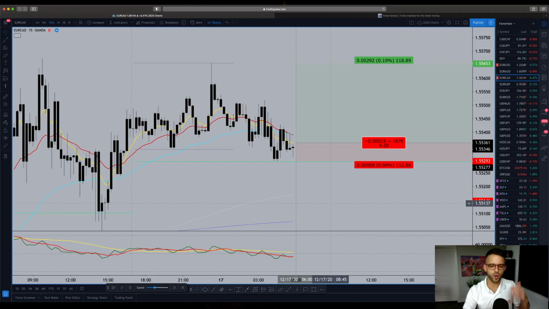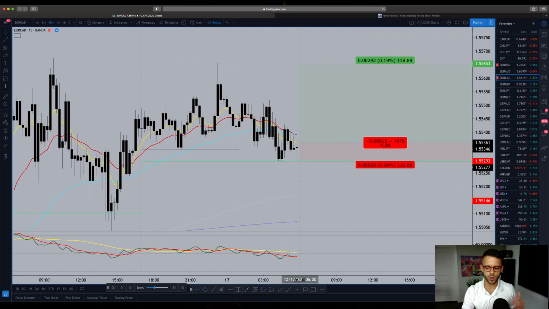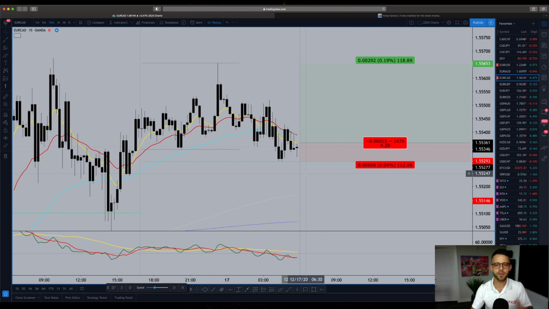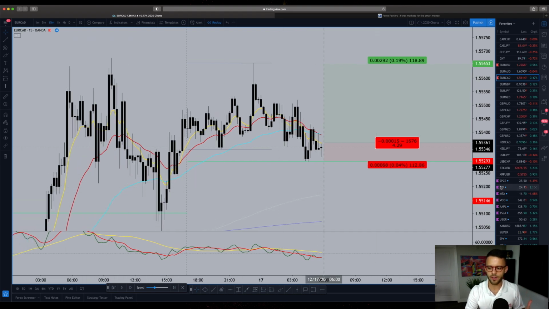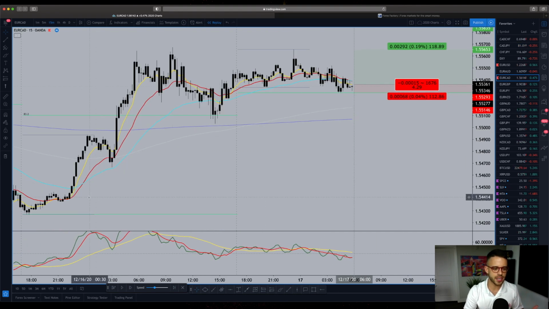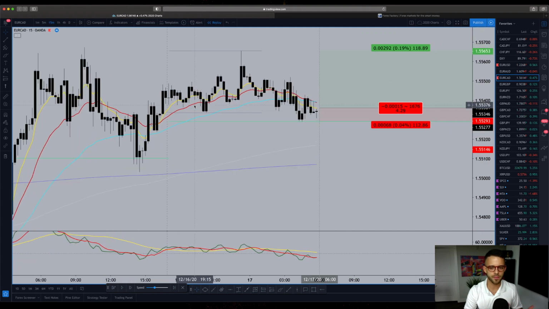I have it in replay mode here on TradingView, which is one of the great tools that TradingView offers. Basically what went into this idea right here this morning at 6 a.m. New York time, this is about 30 minutes into my trading day. What went into the idea is that yesterday we saw a strong move up. If I zoom out and back, you can see yesterday, really strong move to the upside.